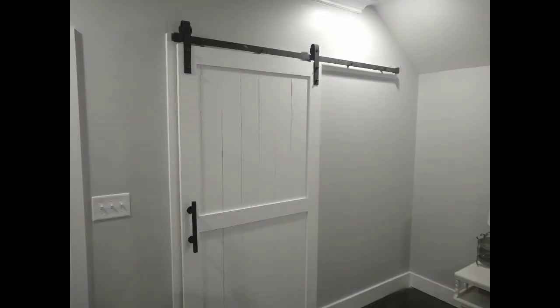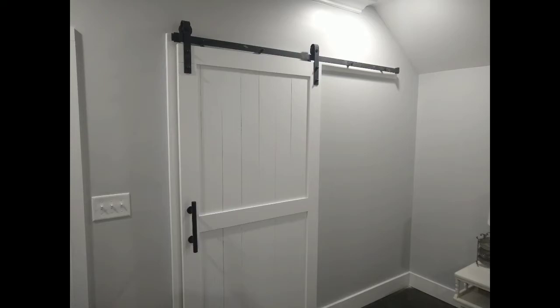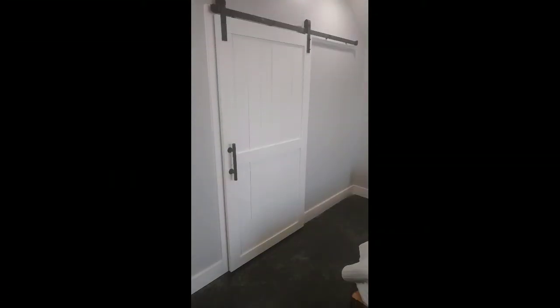The door you're seeing now is the third barn door I built — it's actually the door for the bathroom. It's a little bit larger than the other two doors, right at 36 inches wide. It's really nice when you have a paint sprayer because it can speed up the painting process and get into all the nooks and crannies. But if you don't have a paint sprayer, you could easily use a roller and maybe a brush to get good coverage across the door.